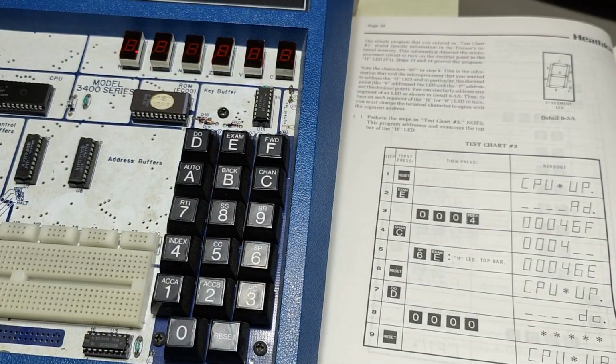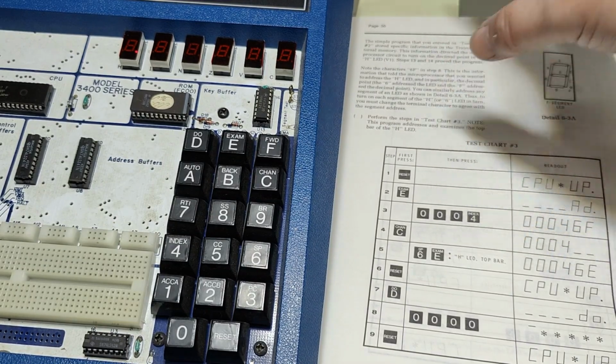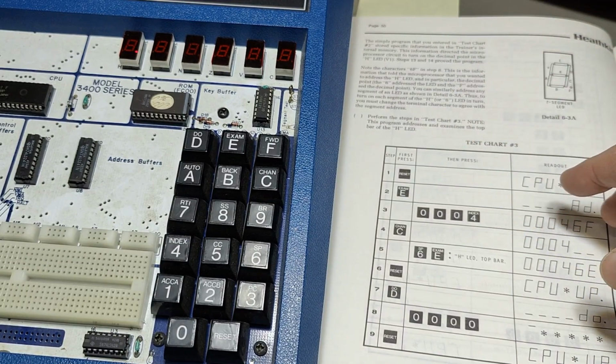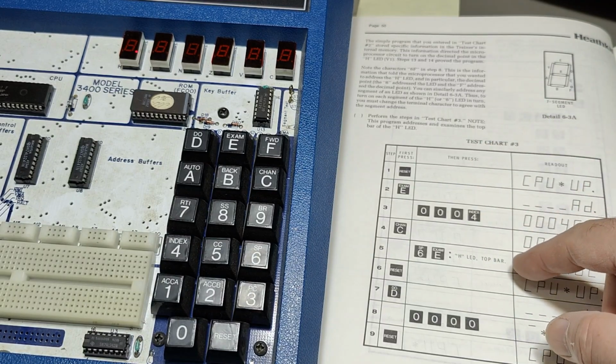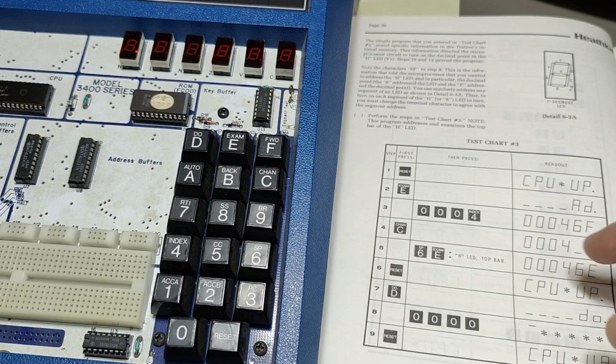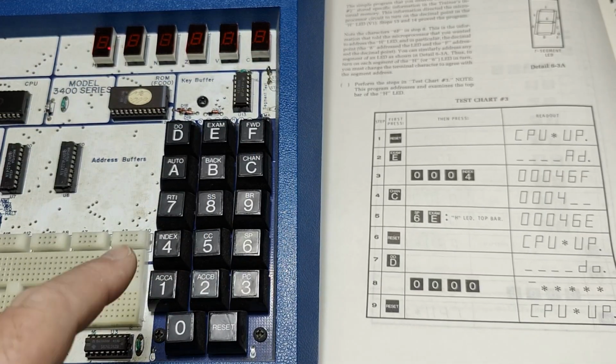I mean, all this is of course explained in the manual. Here is the 7-segment display, and it explains exactly what is going on. And it also says if we go to this address and change the data, we will be able to change the behavior of our program. So let's try and do that. So let's try and do this change to the program.